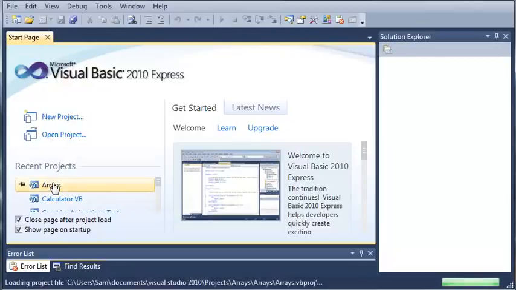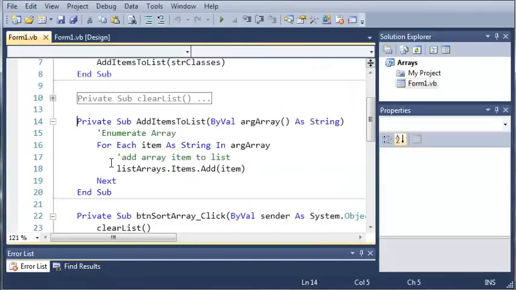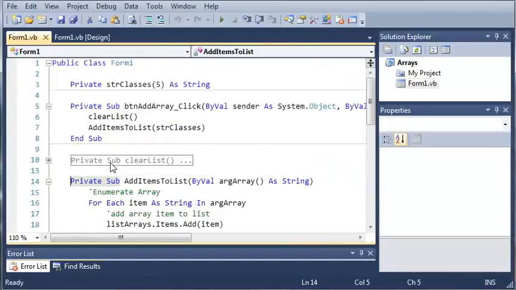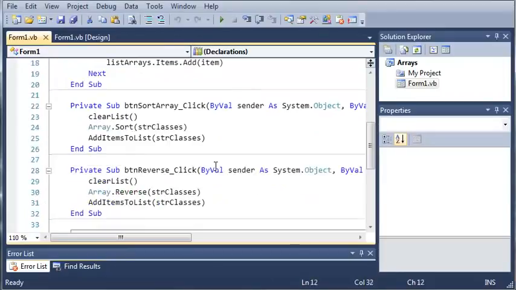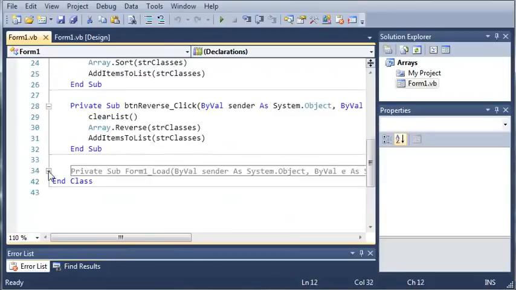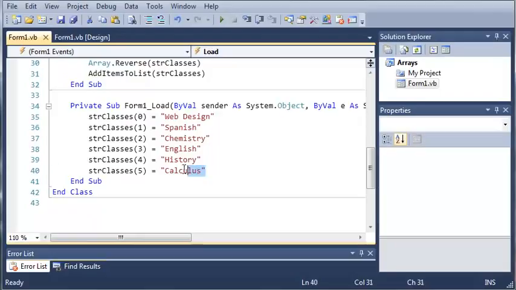So we'll go ahead and open up our arrays project. We'll go ahead and zoom in some, and we will find string classes right here. Okay, so now what we're going to do is we're going to come down here and find form1 load, and you can see under form1 load it takes all of our indexes and string classes and it sets a value to them.